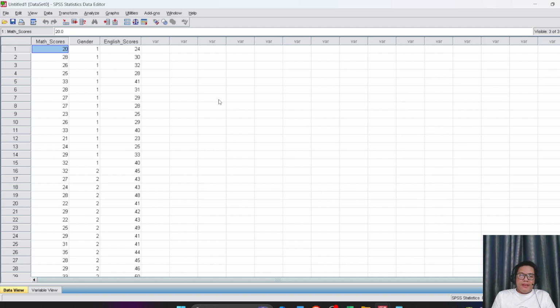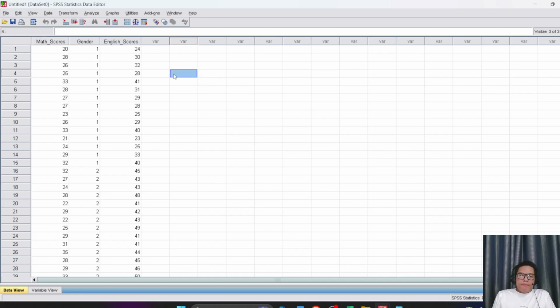It is related because the same subjects are present in both groups. So the same student got these scores. Both did the English test, which he or she got a score for, and the same with the math.